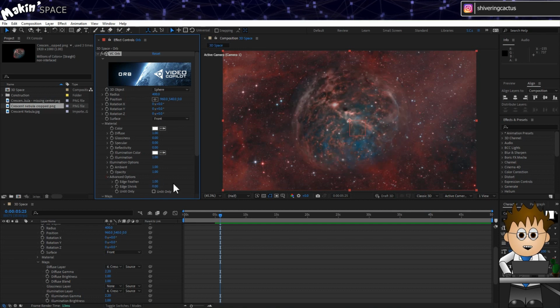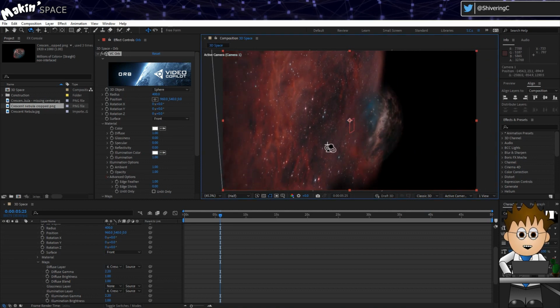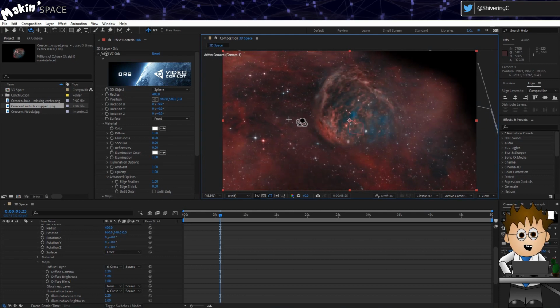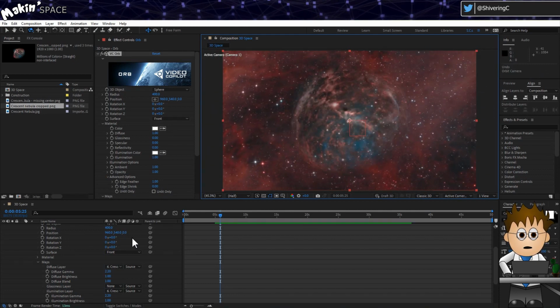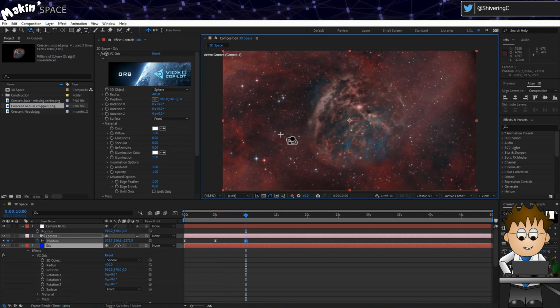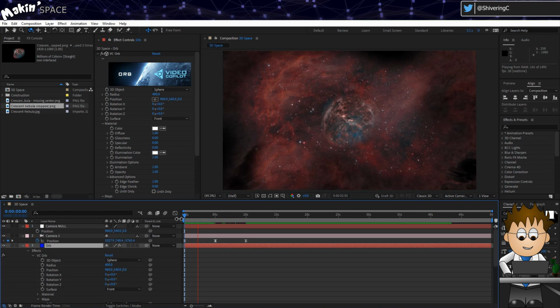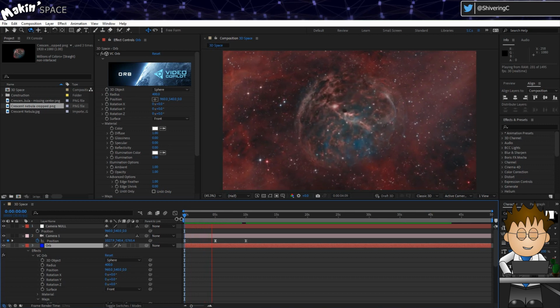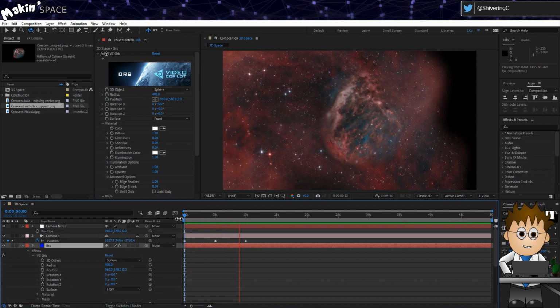By taking advantage of the bubble nebula's shape and Orb's 3D responsiveness to create a 3D bubble, which I can see if I use the Orbit Around tool. Scrub ahead in the timeline to about 10 seconds and move the camera using the Orbit tool. And a quick preview of what we have so far. And it's not bad, but we can do better.